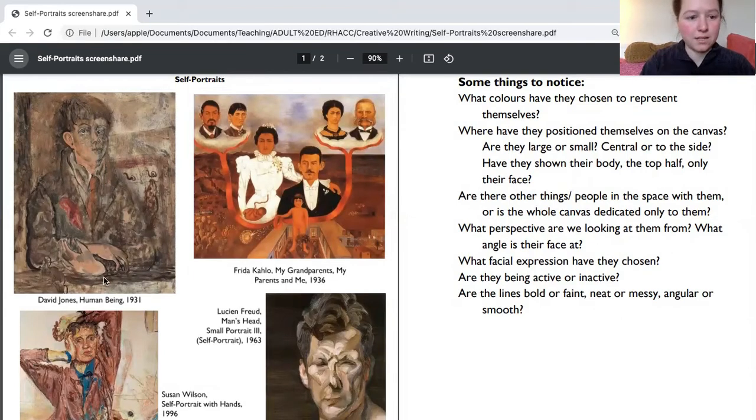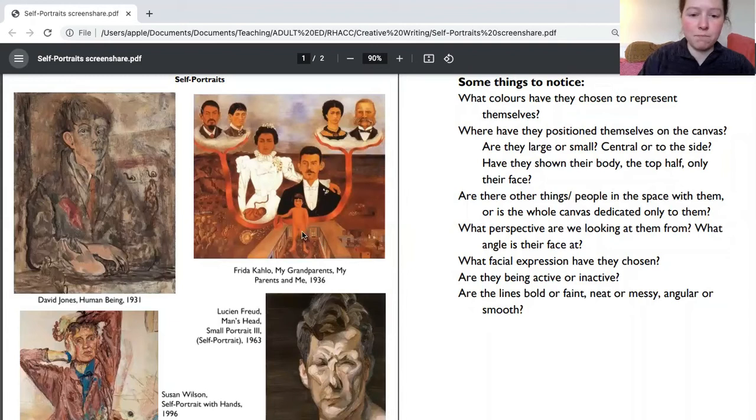So an isolated figure, kind of in the center and taking up most of the canvas, whereas in this one, there are several. Now the self-portrait is this figure here. This is Frida Kahlo. Now she takes up a very small portion of the entire canvas. So what is this suggesting to us about her character? What kind of thing is she trying to represent here?